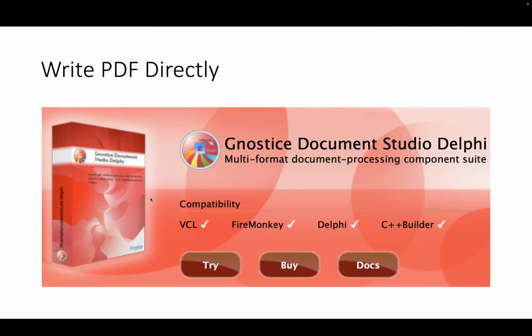Of course, you still end up with those manky, hard to copy PDFs, but it's not as bad as going through the print driver, because you have a slightly higher level language to deal with. You can write to them directly through Gnostice, the PDF library, or you can hook that up to a report builder, which is probably all you do.